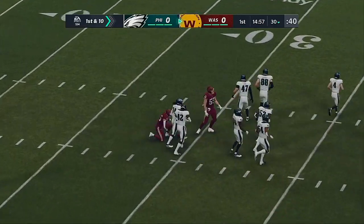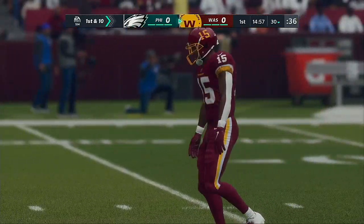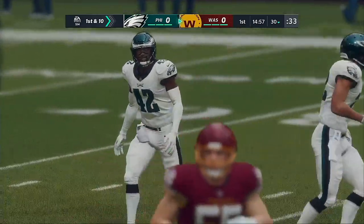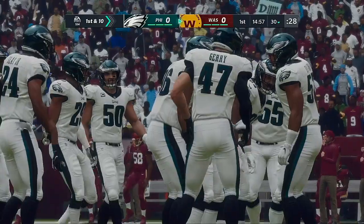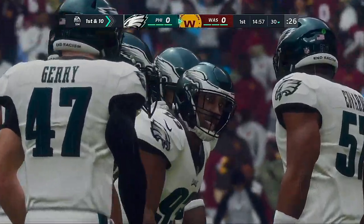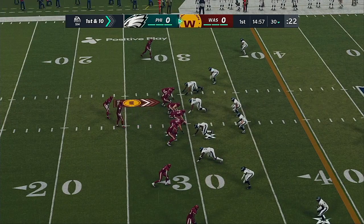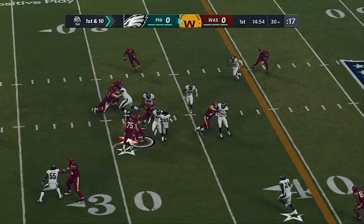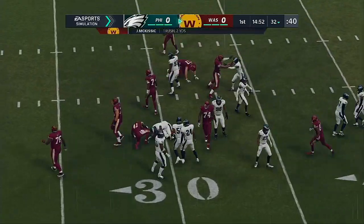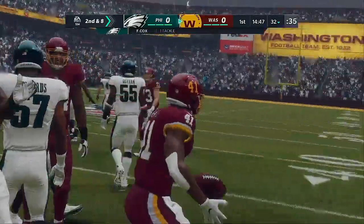And a nice return sets him up pretty good here right at the 30-yard line with Carson Wentz and the Philadelphia Eagles. Now we get another look at Washington on offense. So first and 10 now from the 30. First carry for the converted wideout, J.D. McKissic. Only a couple for him there on the game's first play, and it's second down.